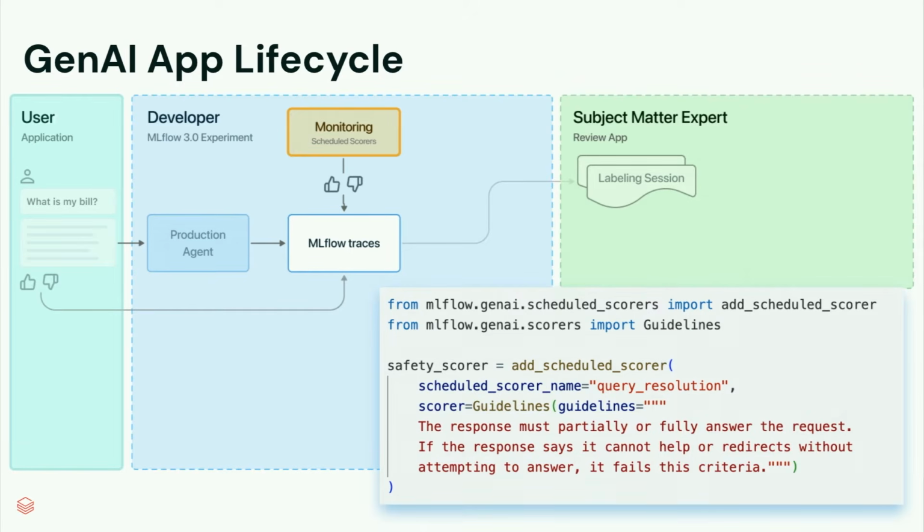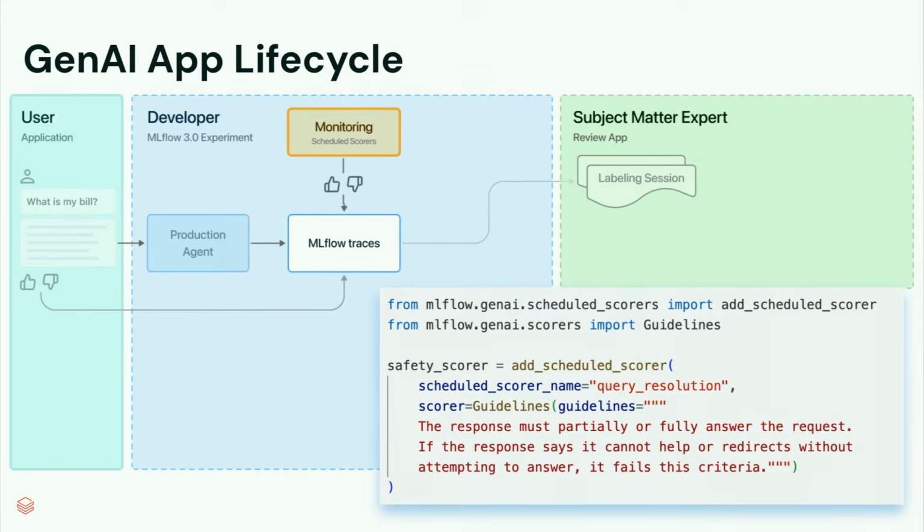Now, out of the box, as many know, ChatGPT knows very little about your business, almost next to nothing. And so what we've done here is we've made it really simple to work with your domain experts, your subject matter experts, to create judges that reflect your business criteria. We've got a few that are built in out of the box, like hallucination detection, to make it easy to get started.